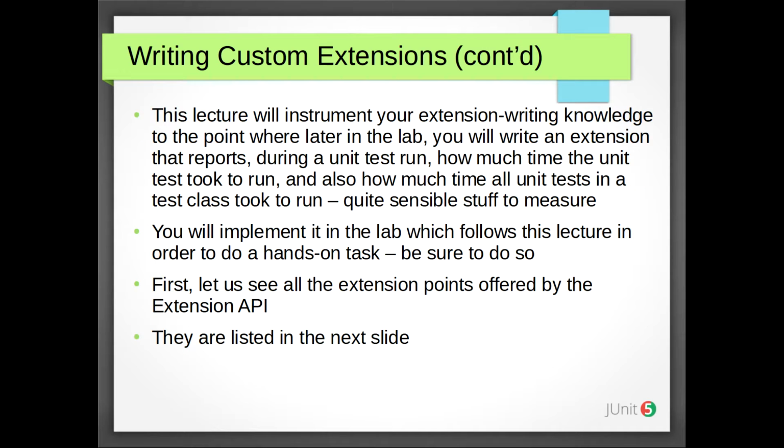This lecture will instrument your extension writing knowledge to the point where later in the lab, you will write an extension that reports during a unit test run how much time the unit test took to run, and also how much time all unit tests in a test class took to run. Quite sensible stuff to measure. You will implement it in the lab which follows this lecture in order to do a hands-on task, so be sure to do so. First, let us see all the extension points offered by the extension API.